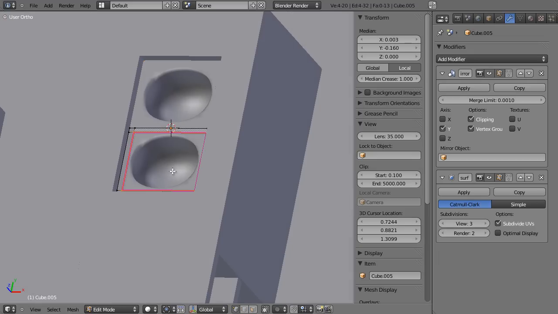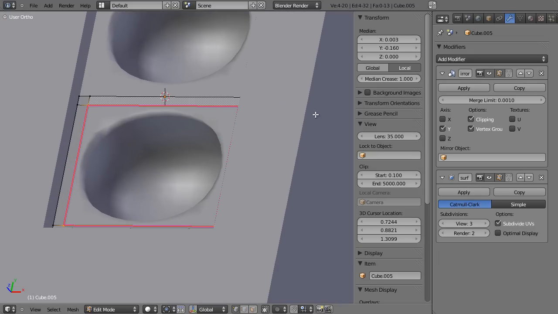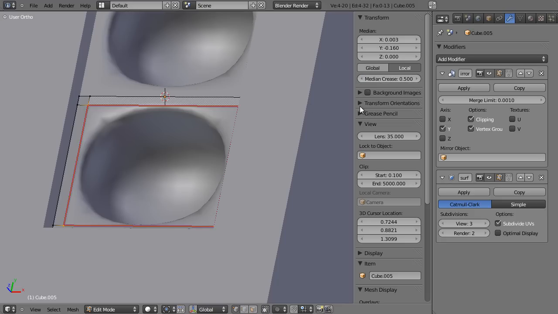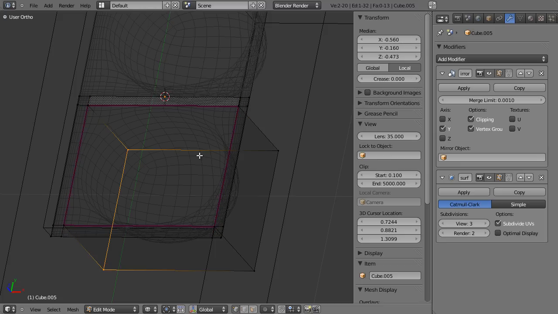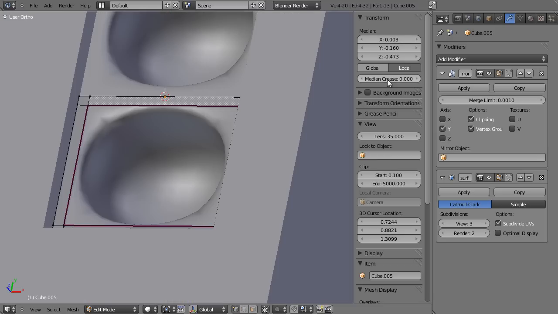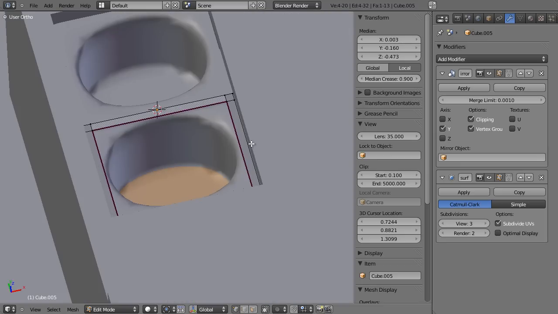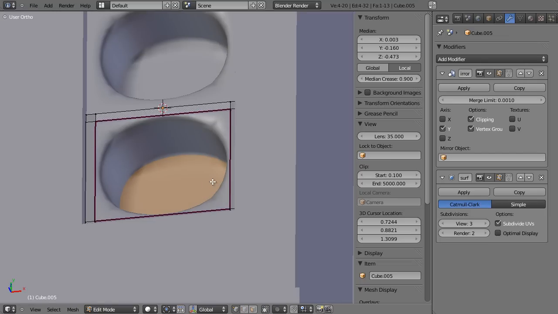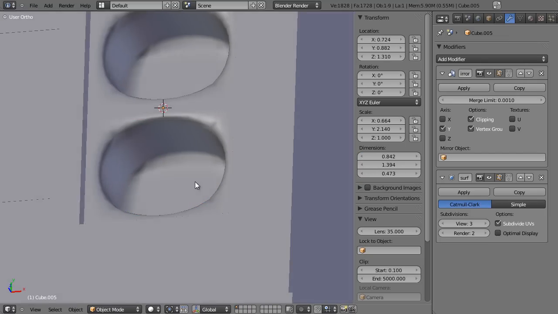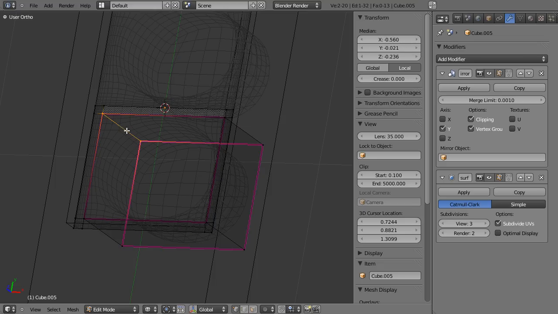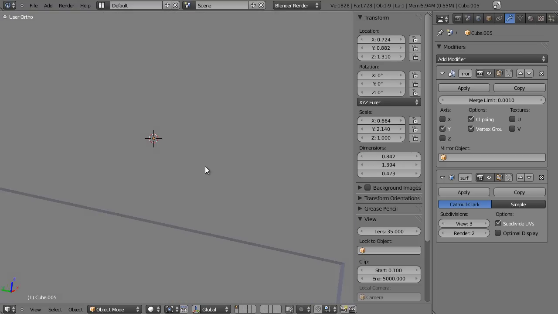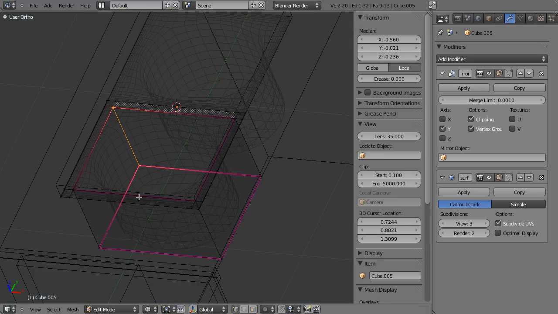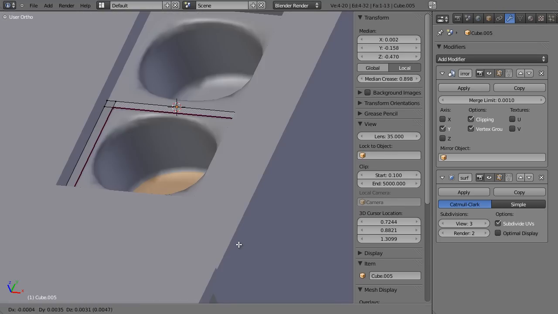So that's something there. So as you can see, I've added the subsurf modifier, and if you press the N key, you bring up this transform feature here, and then you can do things like that, and just create creases. Previously in Blender 2.49, I think you press Shift E to add a crease, something like that. I forget what it was now, but yeah, that's changed now. It's in the N key. Alright.